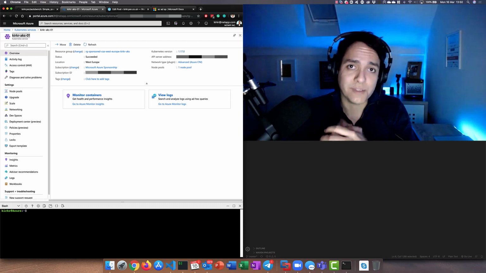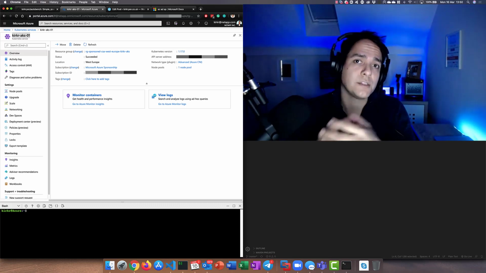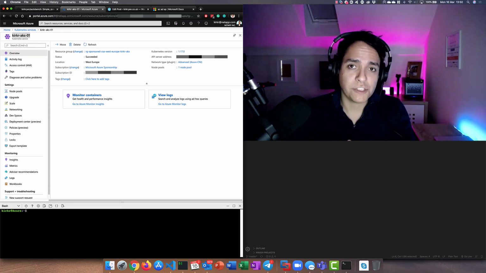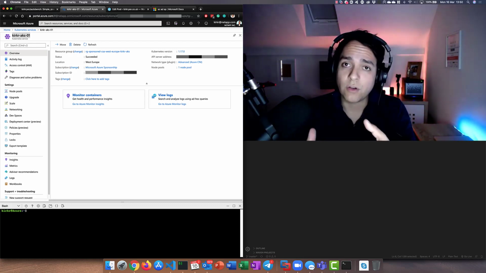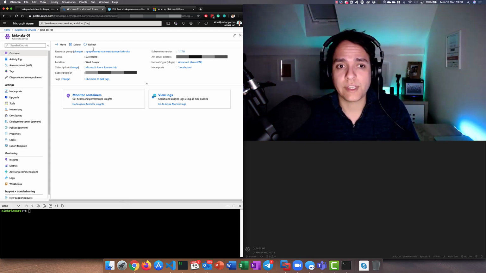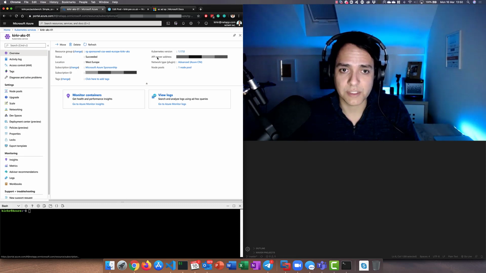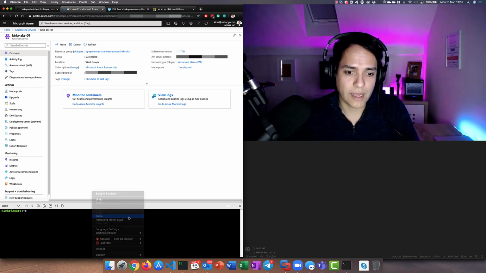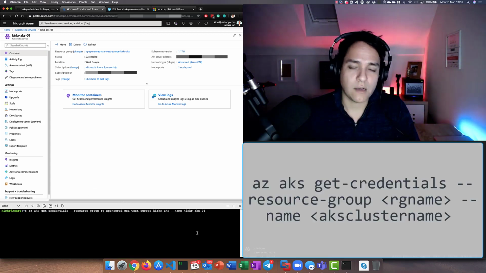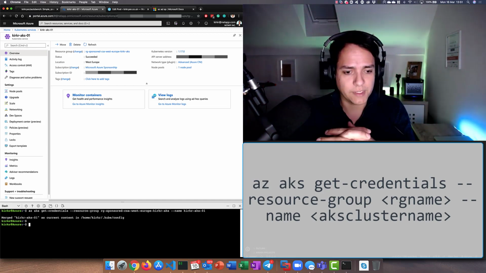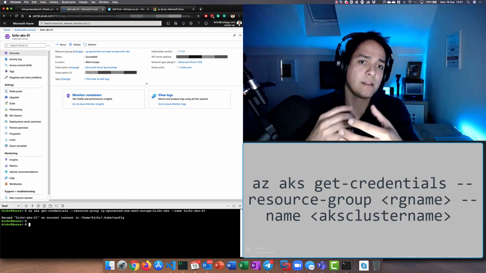So the next thing we do, now that we've created a service principal that Trident can take advantage of, is to be able to actually set our Cloud Shell or our terminal to the right context of our AKS service. So you can see here I've got an AKS service that's already up and running. It's just here. I can see some of the details. And to do that, we run an az aks get-credentials, and you just feed in the resource group and the cluster name. Once you've run that, you should get a response saying that there you go, it's now the current context.